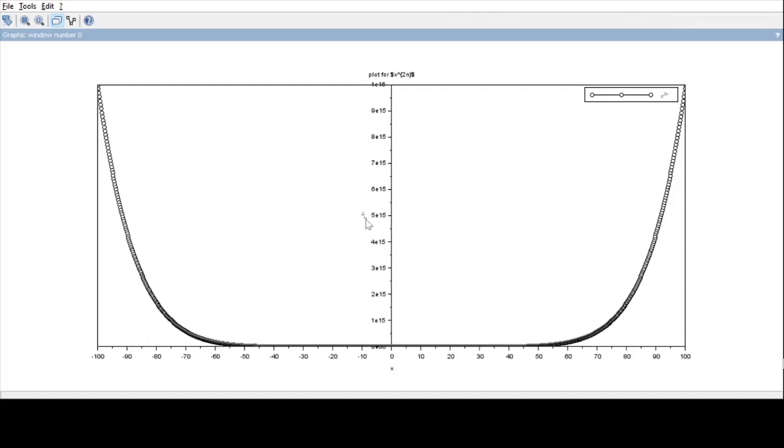I don't know if you can see properly or not, the x equal to n is written on the y-axis.